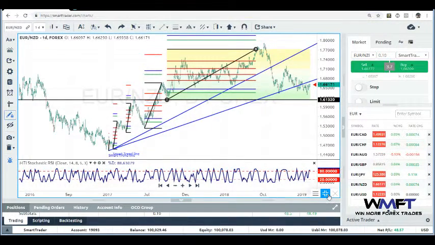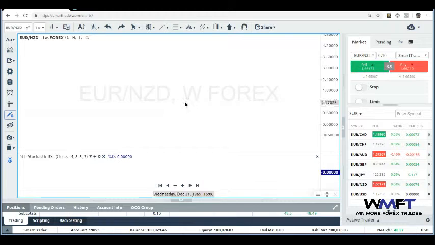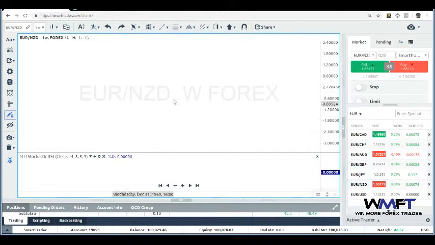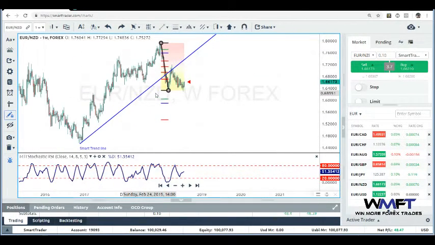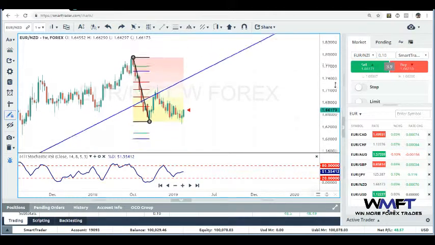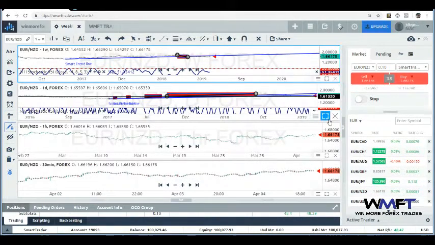So again, let's walk through it real quick here. Kind of got off track. What happened to the weekly time frame? Okay, there it is. On the weekly time frame, we had an uptrend. Market broke this uptrend line, tested the backside, and now it's starting to fall to the south. So we're selling long term, buying short term. We've got a down AB boundary. Market came up, found its C at the 50 retracement level. So we're looking to sell this market long term.